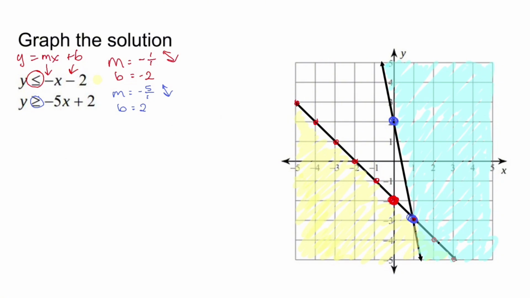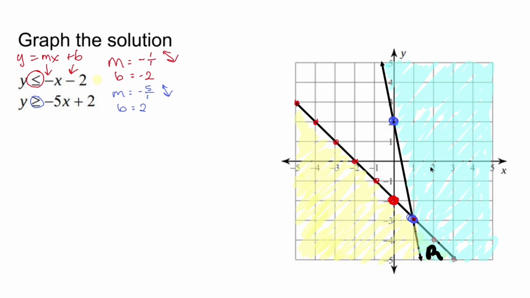What I like to do with these is label it R for region, like that. This is my area that gives me all of the possible solutions for both of these. When you graph a system of inequalities, you are trying to find an area where both shadings meet. In this case, both shadings meet in this little area down here. And if this were to keep going and that were to keep going, you would have more.